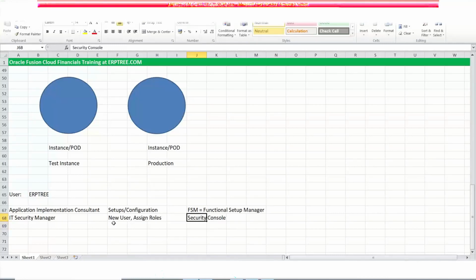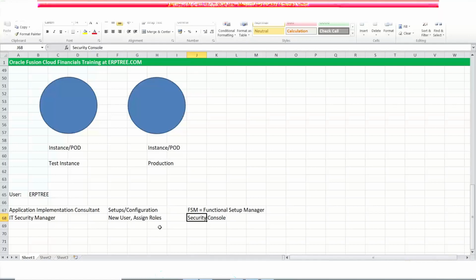Within the security console, you can create the users and assign the roles to users. That means the IT security manager role will give the user access to the security console. With the help of the security console, the user will be able to create new users as well as assign roles to the users.